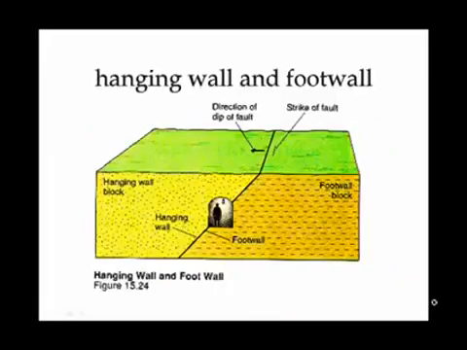Before we go any further, you have to understand the concepts of hanging wall and footwall. The terminology was created by miners. Here's a little miner inside a mine. Now it's not a surprise that miners were mining along fault zones. That's where hydrothermal veins are most likely to occur, along cracks in the rock through which the hot water could seep and deposit important minerals. As the miner is standing there at the fault, above his head is hanging a wall that he called the hanging wall, and at his feet is the footwall.